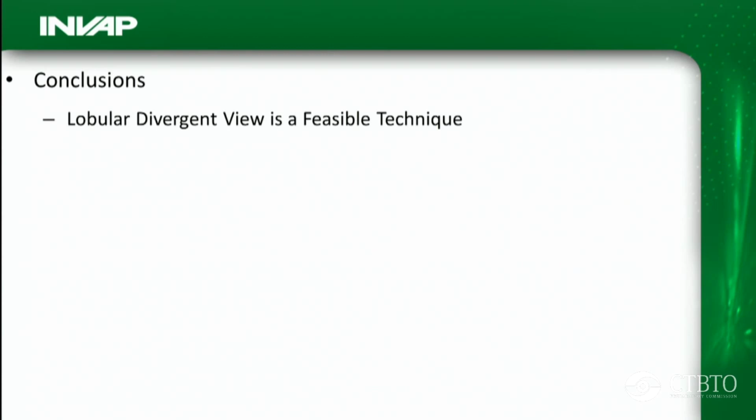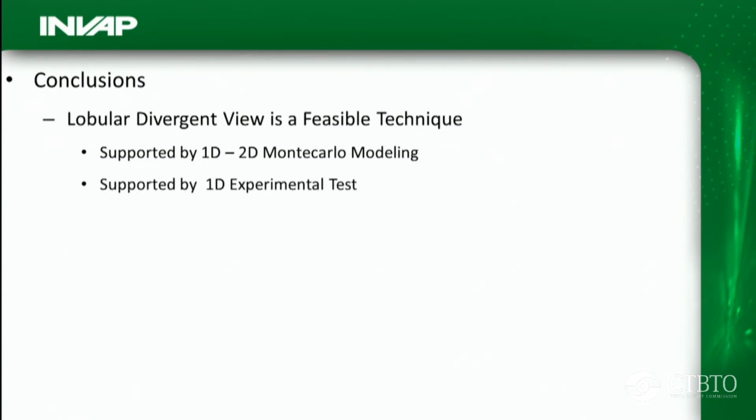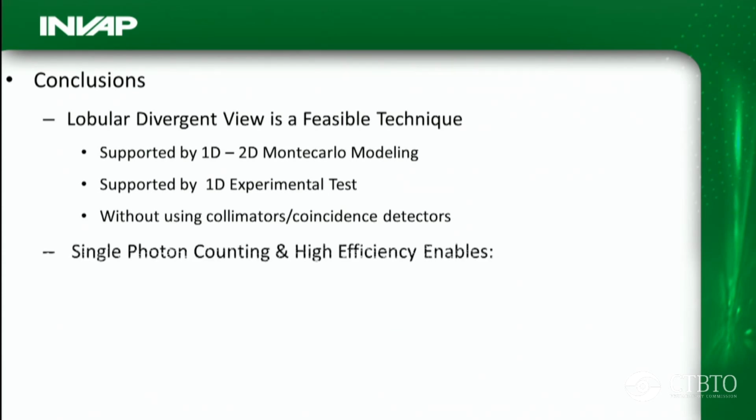For us, we are fully convinced after these experiments that the lobular view method to produce an image is a reasonable technique that needs to be explored. We supported this with our math on Monte Carlo analytical models, and with this first set of experiments in the RA6 reactor. Then we will follow trying to produce a real-time imager without using collimators, non-coded aperture, no pinhole, not divergent or converging, or no shadow effect, and without using coincidence or two layers of detectors.